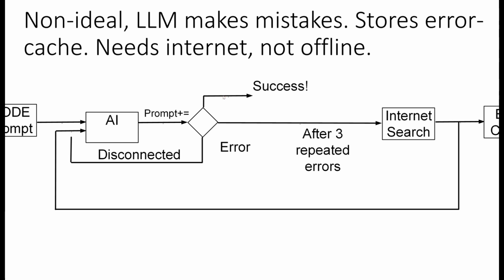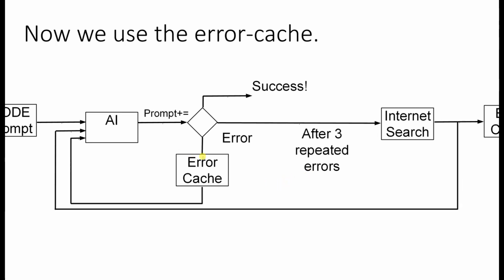Sometimes it doesn't, and that's the end of it. You just can't do any more. But while you're at it, why not just save that error in a JSON file, call it the error cache, and then we'll use it again at some point. So the next level up is we have enough errors from our internet searches, and we've got some kind of error cache. So in the future, we don't have to do the internet search because we've got this error cache, and we correct ourselves by looking it up.